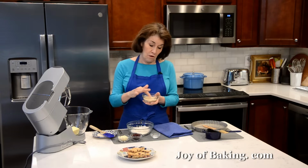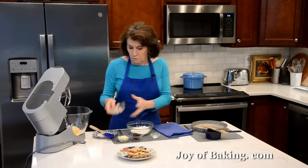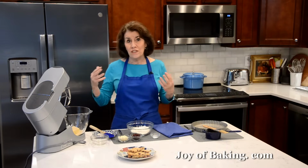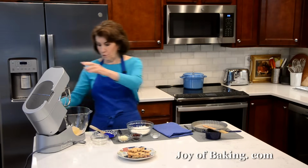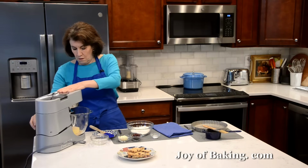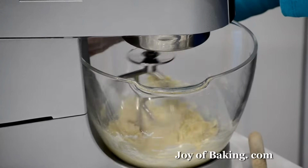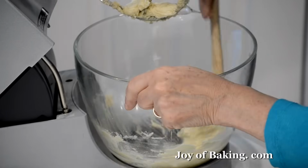Mine is off-white because I'm using an organic cane sugar, but either one. Oh, forgot some there. So now, like I said, we do not want to beat this and get a lot of air. So I'm just going to beat it on medium-low speed just until the butter and the sugar are mixed together. You may have to scrape down your bowl once or twice. Keep that in mind. Okay, we're done. Just give it a quick scrape here.